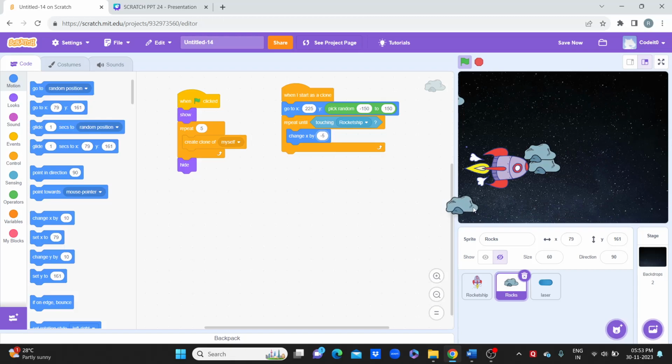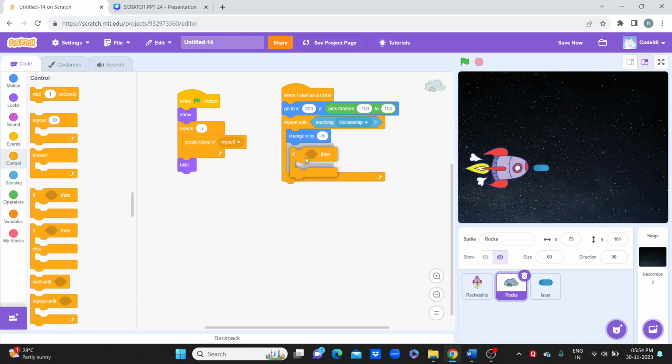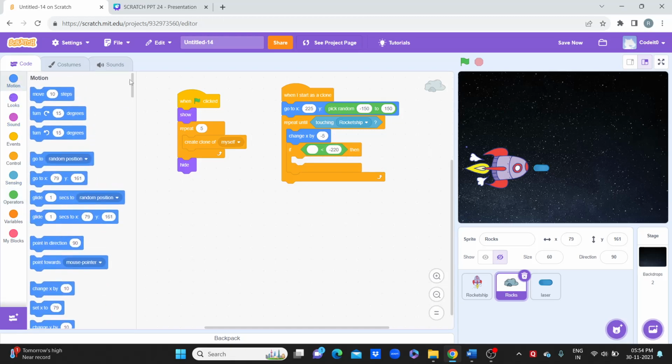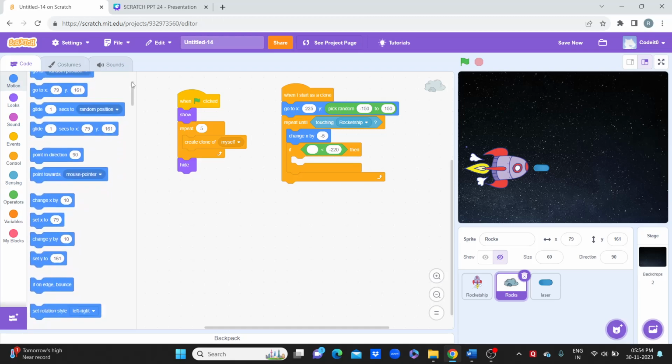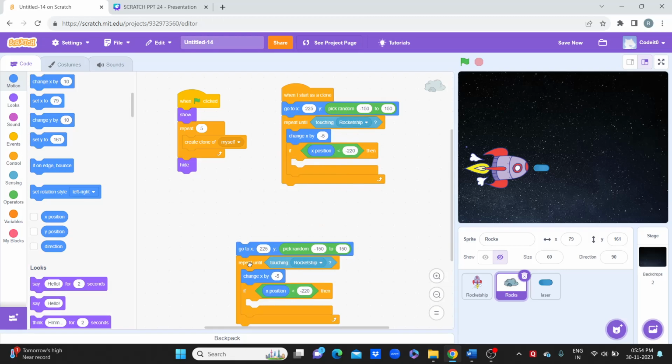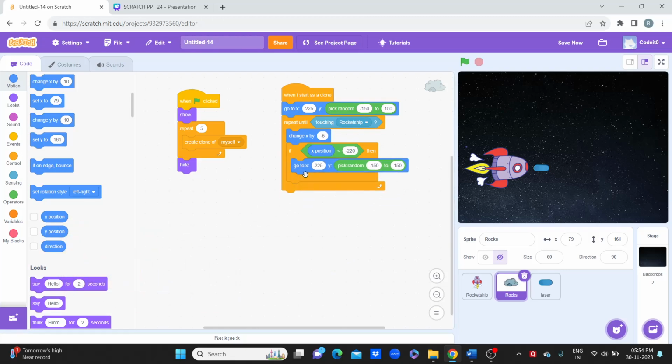So what is the position of the rock here? The X position goes around, it is 280 is the screen, right? So we again use operators, minus 220. Where's the X position? Yeah. It has to go where? This position. The same position. Now, if the rock touches the laser, then what should happen?